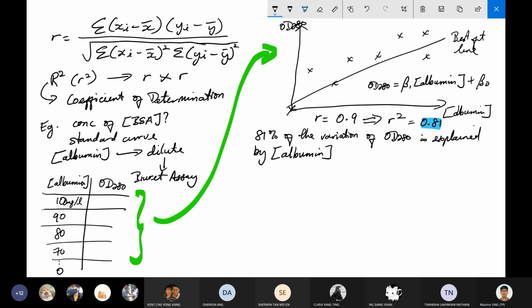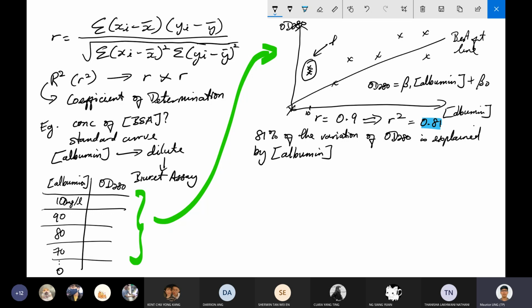Okay, so remember your experiments, you may do triplicates. Let's say in this point, you have 10. If you do triplicates, are all the OD280 going to be exactly the same? Let's say you do triplicate experiments, are they going to be the same? No. Not likely. It may be similar, so you have a point that looks something like this. So what are all these variations?